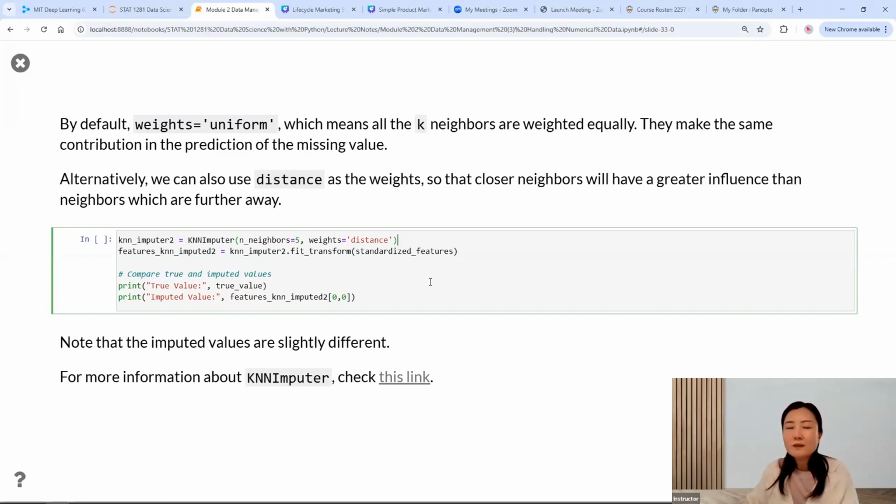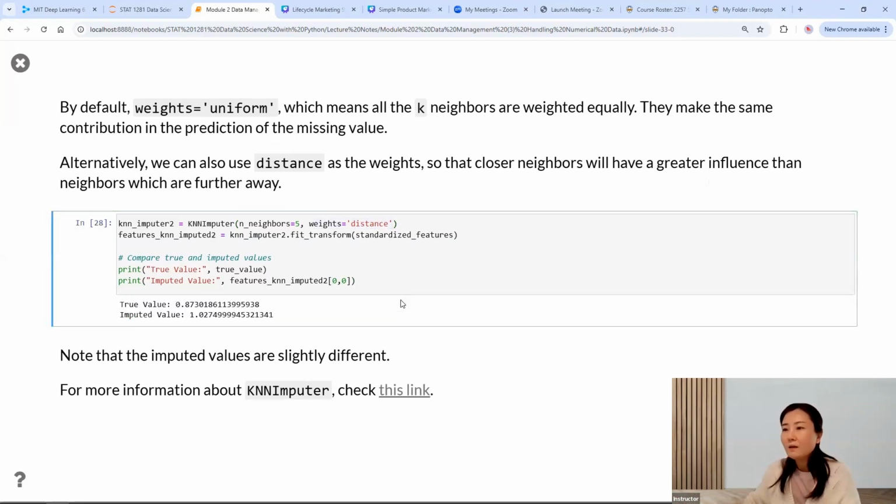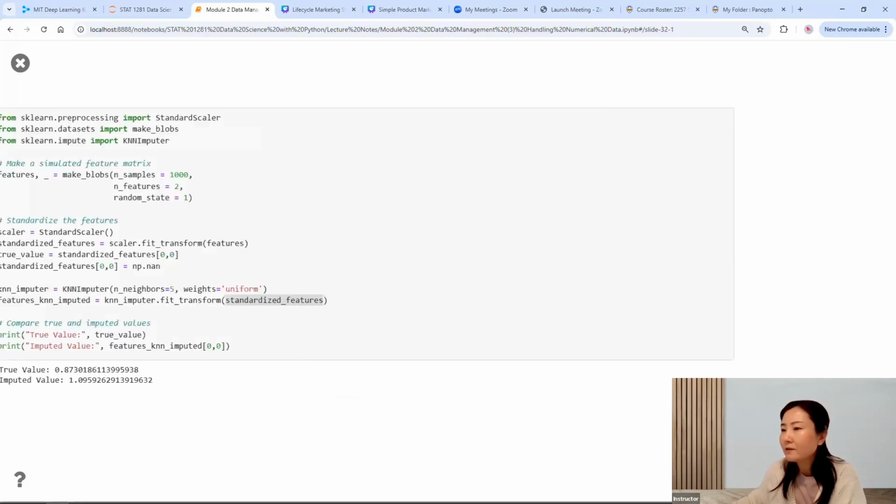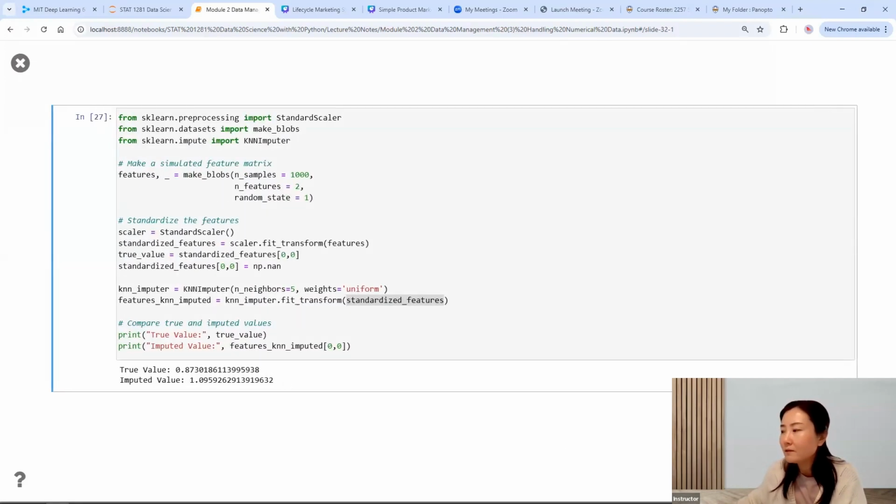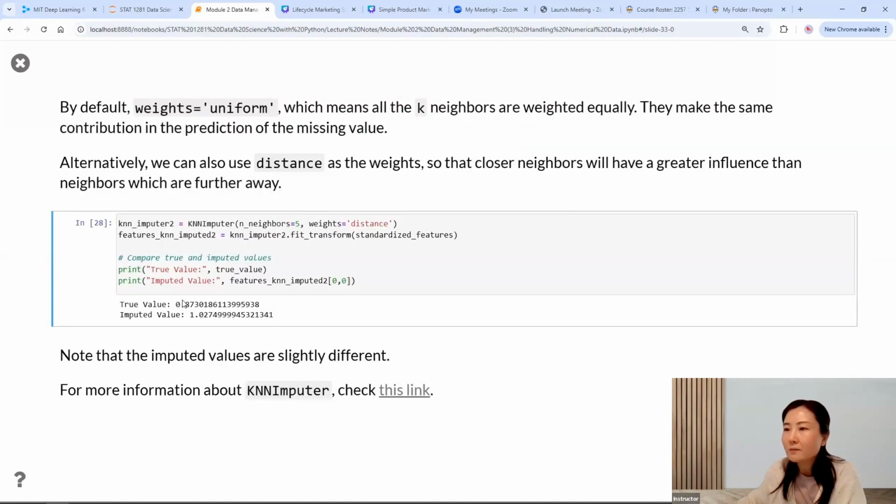So if your data is not very regular, for example, some data points are somehow far away, you want to use this argument, weights equals distance. And for us, the result is slightly improved, 1.02. The previous one was 1.09. So yeah, the error is smaller actually.